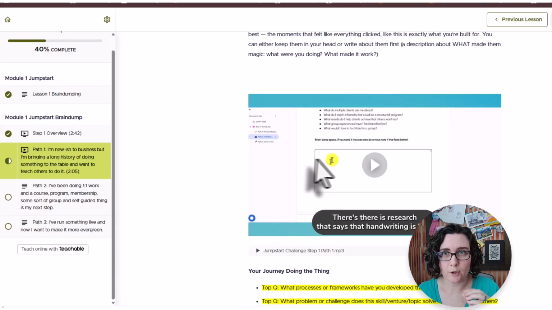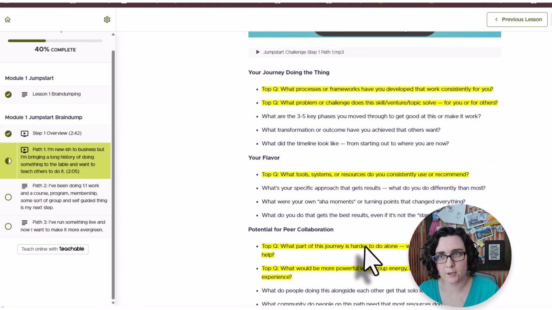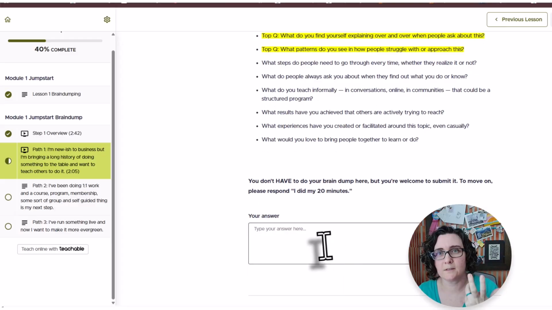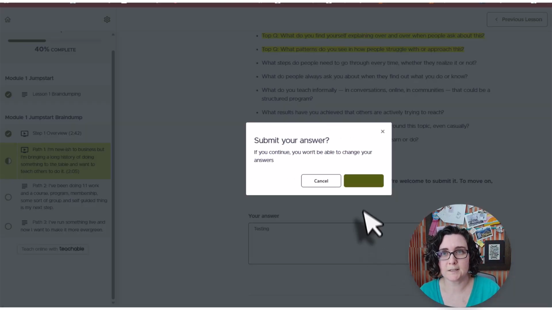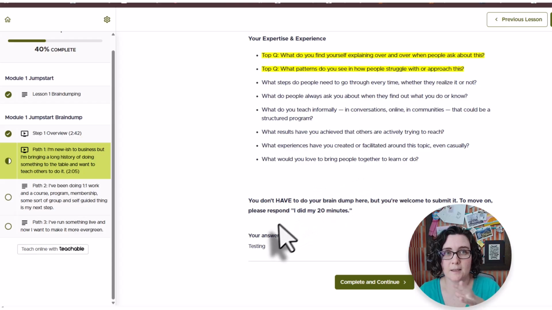As a learner, I can come in here and I can read the things and I can press play and I can listen to it and I can see the questions. But because of the way it's set up, I do have to scroll a little bit to get to the answer. That's pretty standard. Most of them are like that. But if I put my response in the text box, we can see again that I then can't change it. So if I want to come back and revisit these questions or resubmit something, then that is going to be a problem. I would have to have the whole course reset.